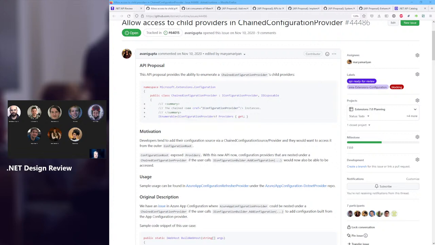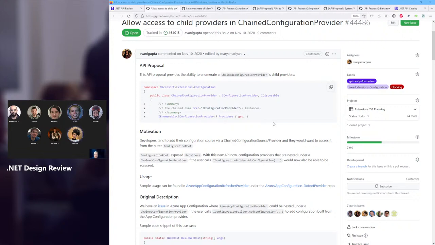And honestly, I've questioned why IConfigurationRoot exposes that. I wasn't there, I don't think, during that initial design. Clearly, Azure Key Vault uses it to refresh their providers. So this makes it work in more cases. This makes it work if you've chained a configuration root to another configuration root. Doesn't work for sections. If you wanted it to work for sections, you could try exposing providers on IConfigurationSection, but I don't think we'd want to go that far.